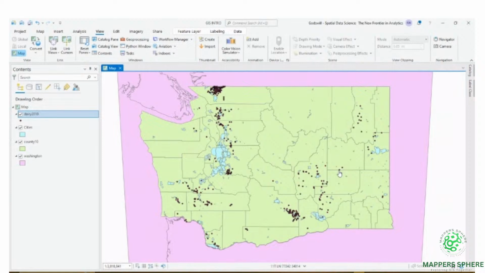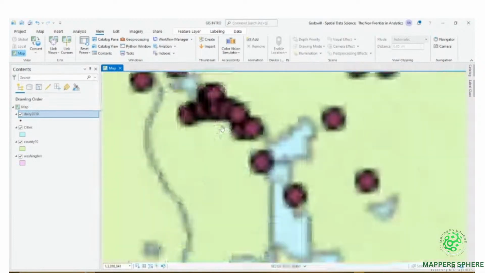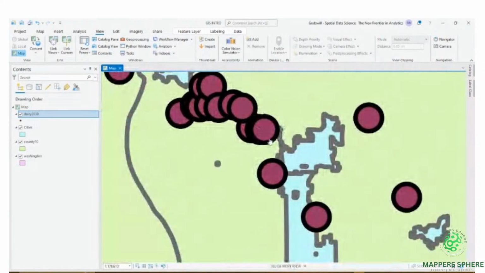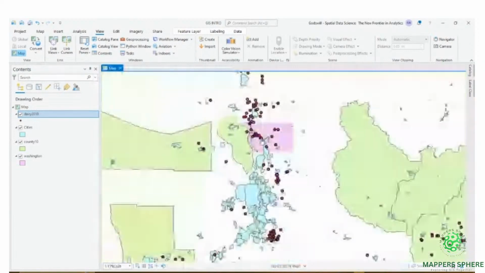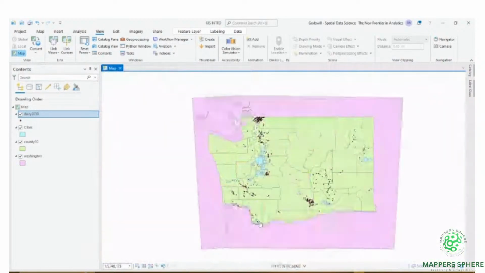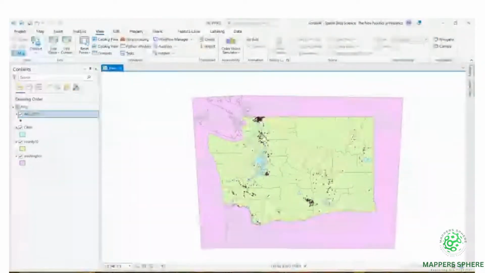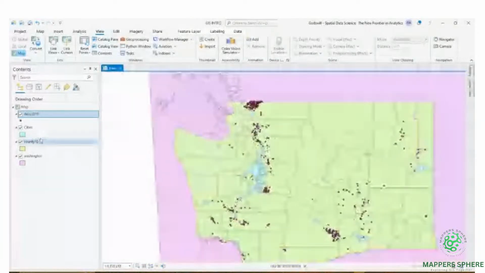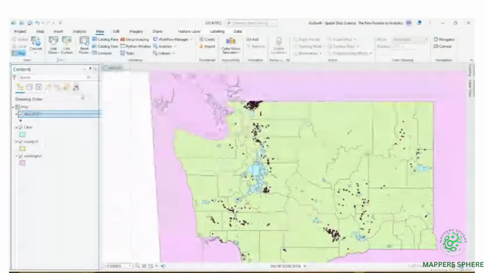When we did our previous intro class, we talked about the three forms of vector data: points, lines, and polygons. So what do you use points to represent? It depends actually on the scale of the map. If we're working with a large scale map, we might represent these farms as polygons. But since we are working with a small scale map, that means we are covering a large area. These farms are relatively small with respect to the whole of the United States we're looking at, that's why they are represented using point features. Is that okay?